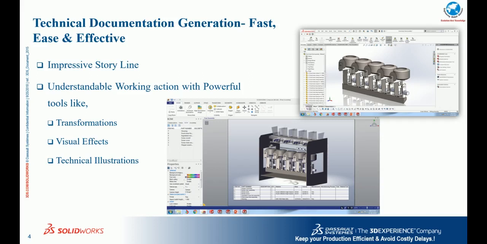So it should be safe, and it should address every need of the problems that occur. The working action should be understandable. We have a powerful set of tools called transformations, visible effects, and technical illustration tools.